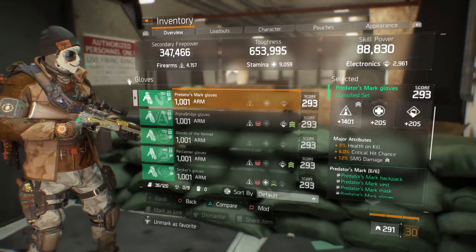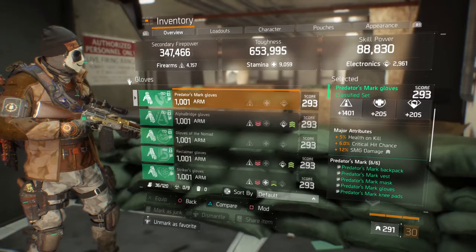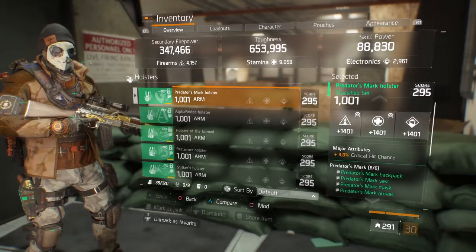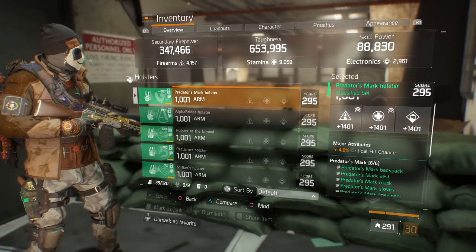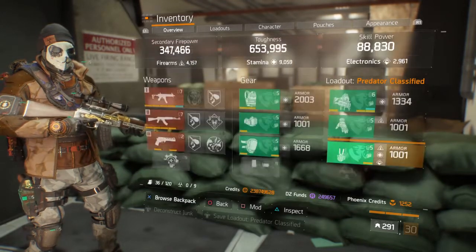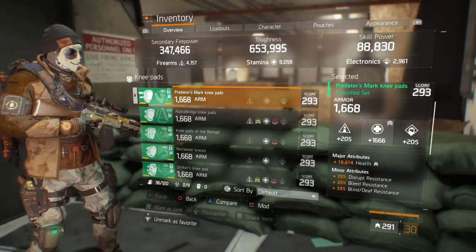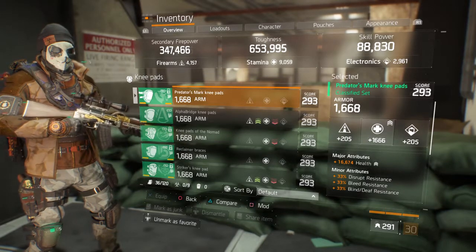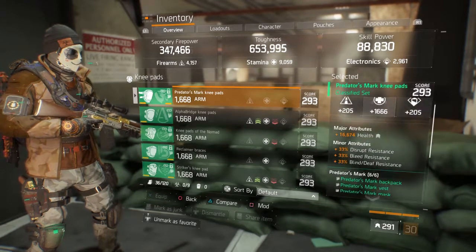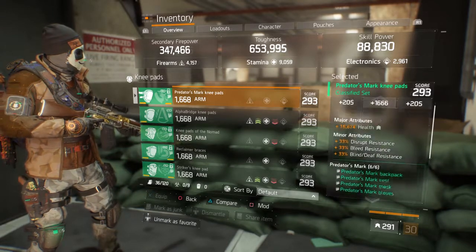The gloves are health on kill, critical hit chance, and SMG damage. Holster is critical hit chance, and it's also rolled into firearms and health. And then the final piece, I'm running knee pads rolled into health with additional health, and then disrupt, bleed, and blind death resistance.